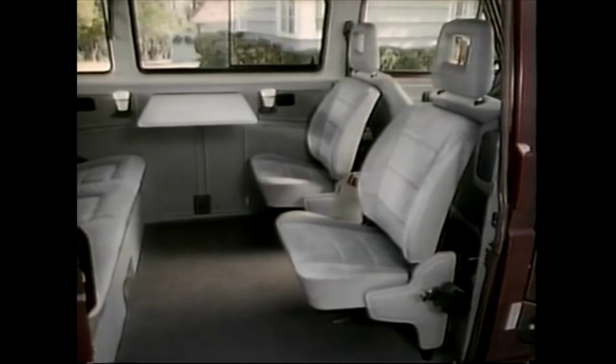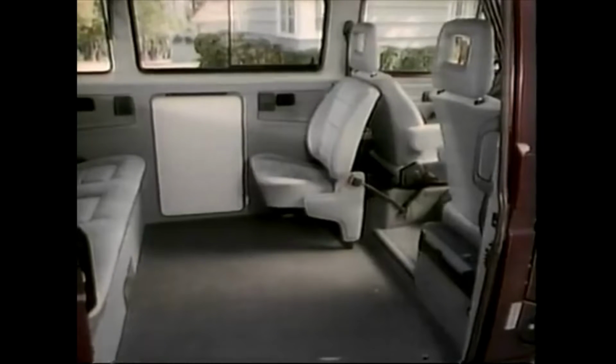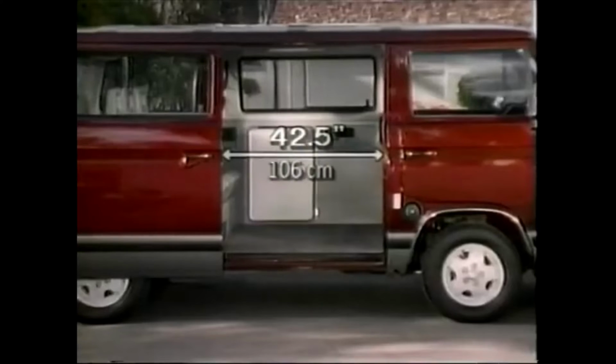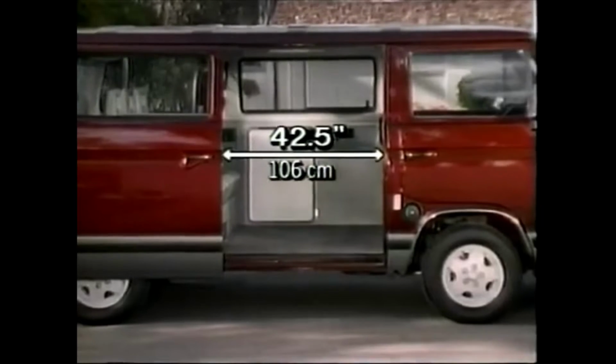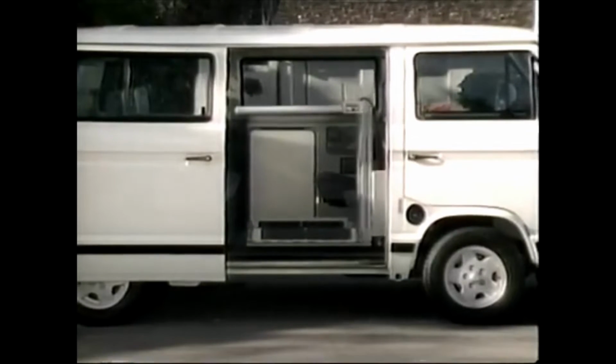The passenger cabin has 2 rear-facing theater-style seats that fold down when being used. There's also a fold-down table with cup holders nearby for added convenience. To make room for a lift, the seats have a quick-release feature enabling removal or replacement in seconds. Vanagon's wide 42.5-inch doorway accommodates most full-sized van lifts, including modern swing-out designs.